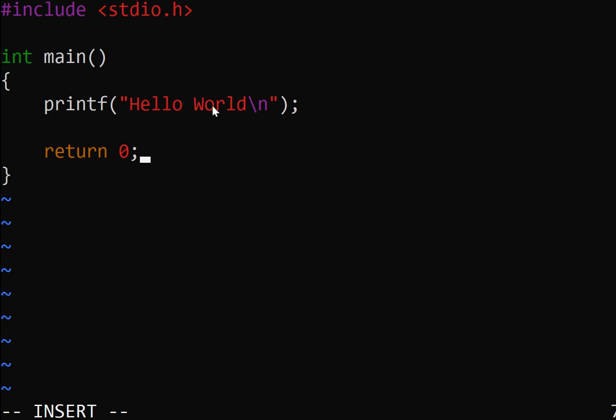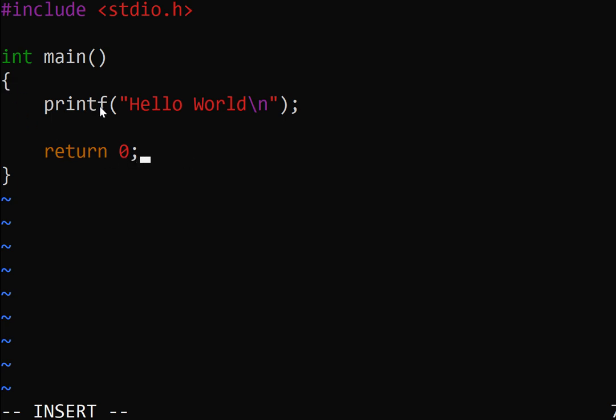The stdio.h is the standard input and output file. It allows the program to function. And here is our main function, and all of your code will work through this function. You see the int. It basically means that this function will return an integer. In this case, this function returns a zero. The return zero basically returns zero to the operating system, and it indicates the end of the program.